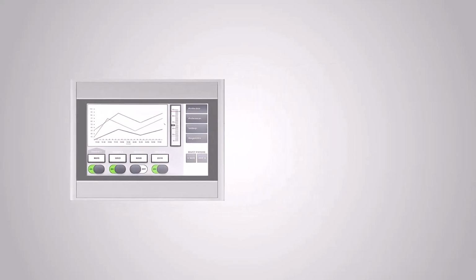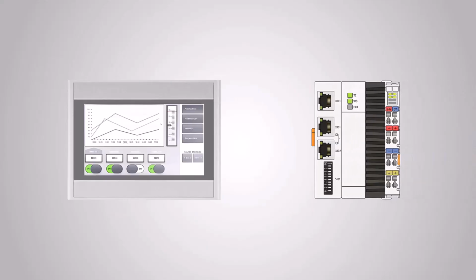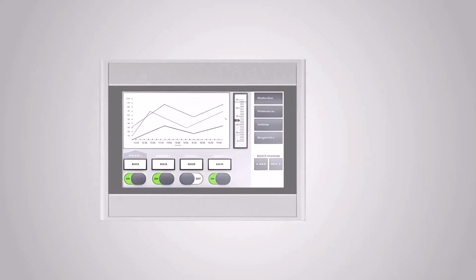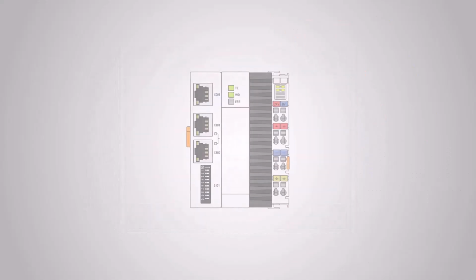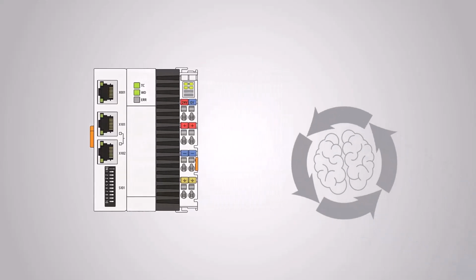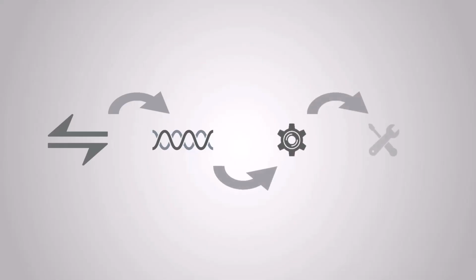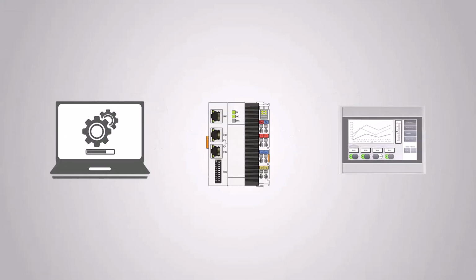Welcome to this in-depth guide on connecting touchscreens to PLCs, the backbone of modern industrial automation. The touchscreen HMI serves as the intuitive operator interface, while the PLC acts as the reliable control brain executing complex logic. In this video, we'll explore the fundamental communication principles, detailed wiring methods, configuration steps, and practical troubleshooting tips. By the end, you'll have the knowledge to confidently set up a robust HMI-PLC system.